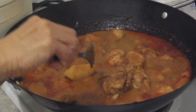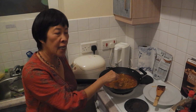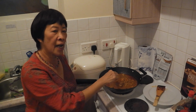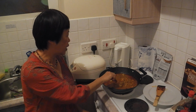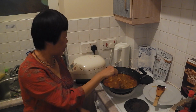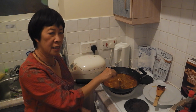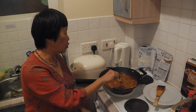I have put in 2 potatoes because the potatoes will help to absorb all the oil from the curry, and also it gives a very nice taste to the curry. It also provides carbohydrates to the whole dish, and it blends very well with the onions and the chicken. So happy eating.